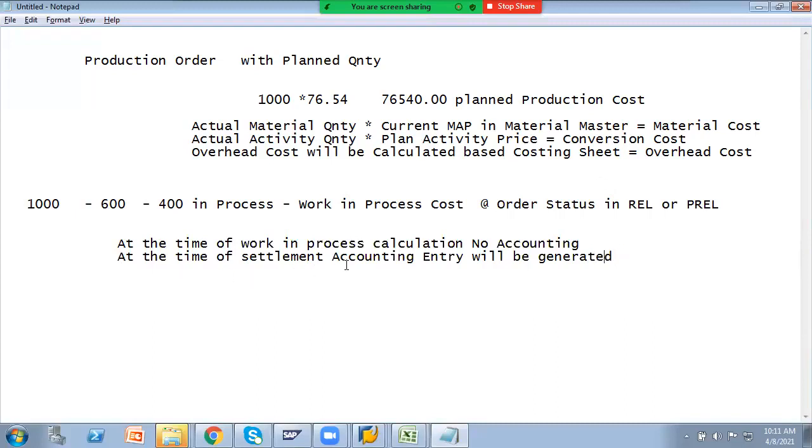At the time of settlement, accounting entry will be generated.